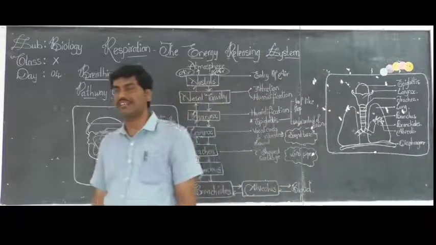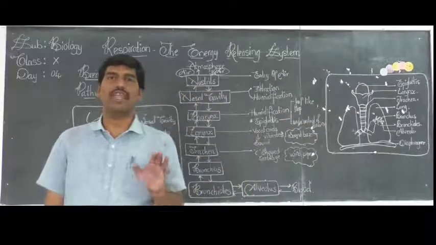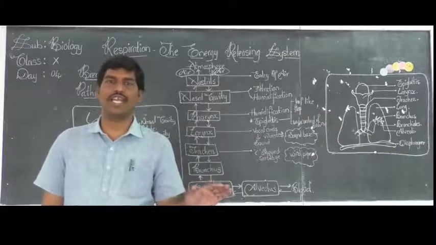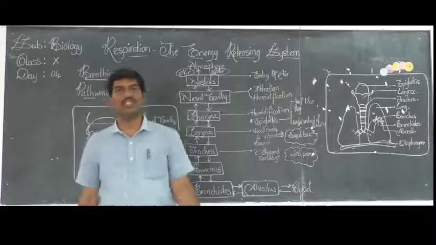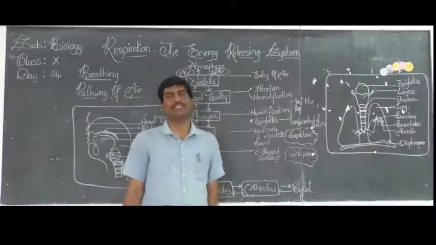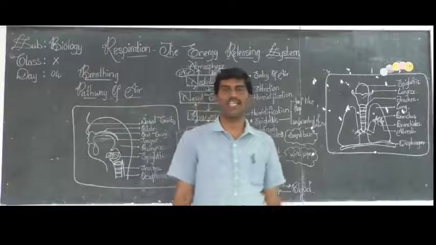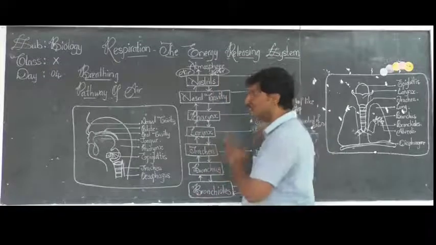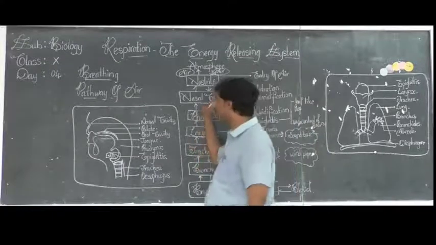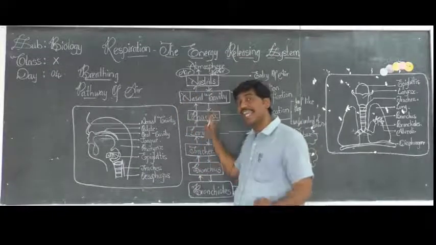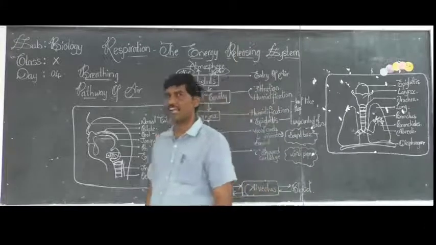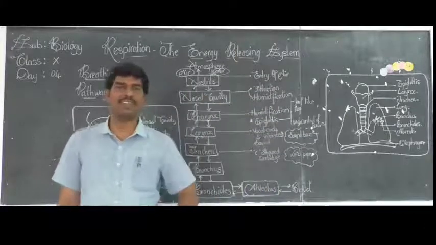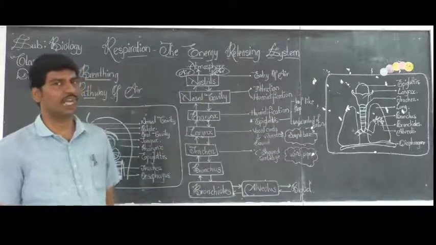This is being done in the nasal cavity, and that particular process is called humidification. What is humidification? Adjustment of the temperature of air outside in the atmosphere to our body temperature in the nasal cavity is called humidification. Because of this reason, we call nasal cavities the air conditioners of our body.